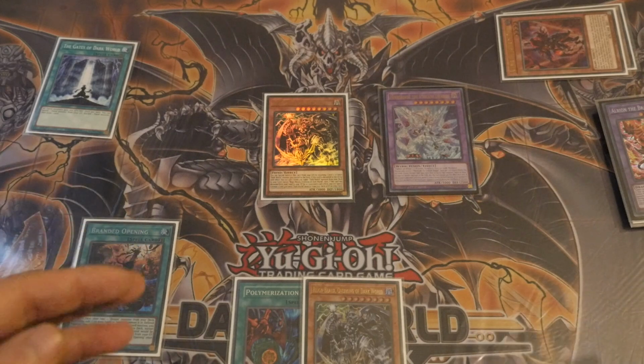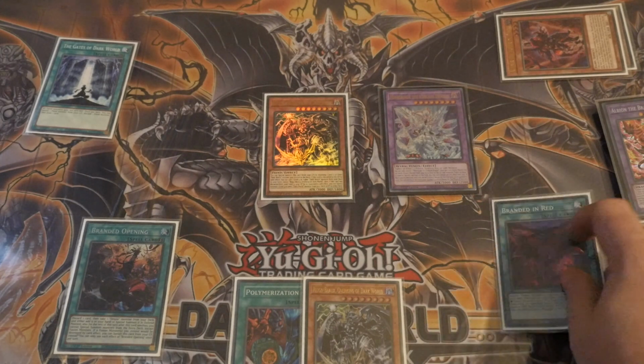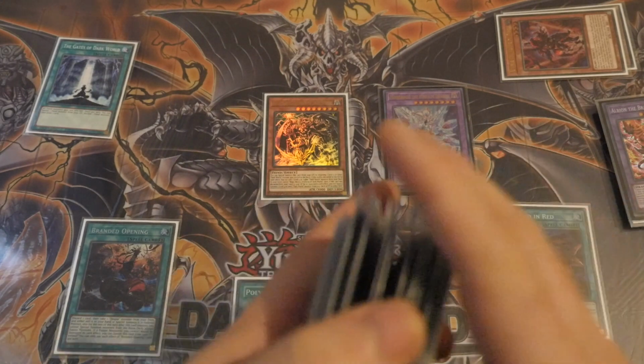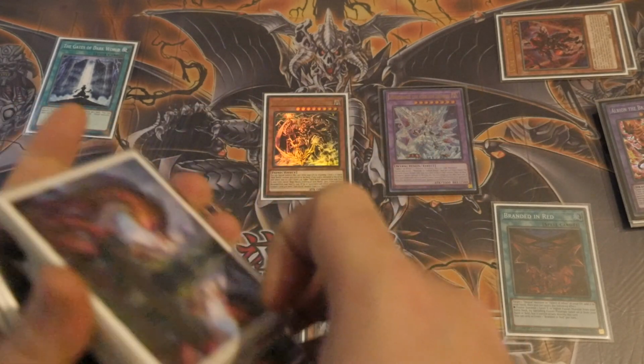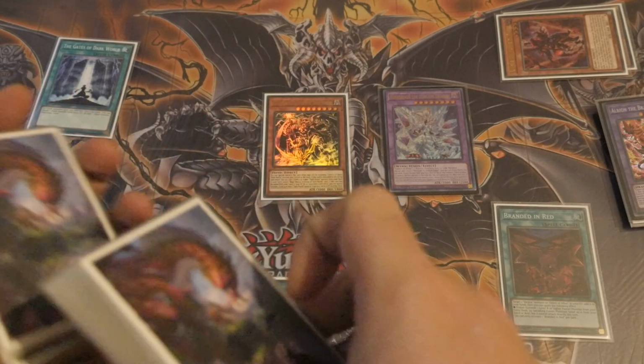So then what you want to do here is go to the end phase and resolve the Albion. The Albion's going to go for the Branded in red, and that's where the Adlerbyton in the graveyard comes in very importantly. After shuffling up, keeping in mind that with Branded Opening, I can start triggering my DarkWorld cards during my opponent's turn. So if I draw into a Sururi, we're laughing.